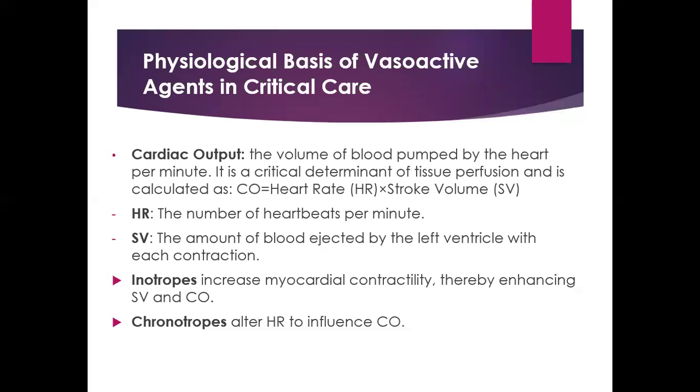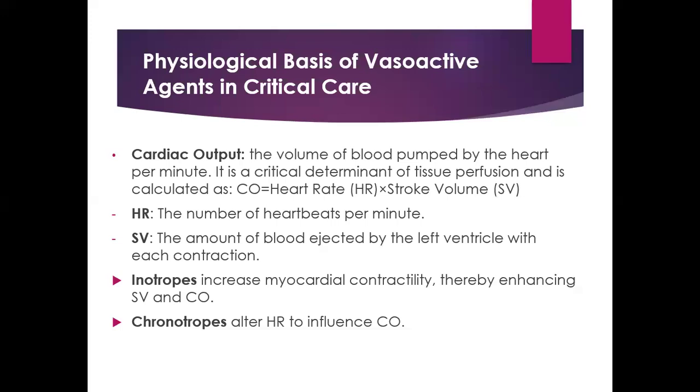And we know that this is the volume of blood that the left ventricle pumps out every minute. All right, and it is a critical determinant of our tissue perfusion, and it is calculated as cardiac output equals heart rate times stroke volume. The heart rate itself is the number of heartbeats per minute, and the stroke volume is that amount of blood ejected by the left ventricle by each cardiac cycle.